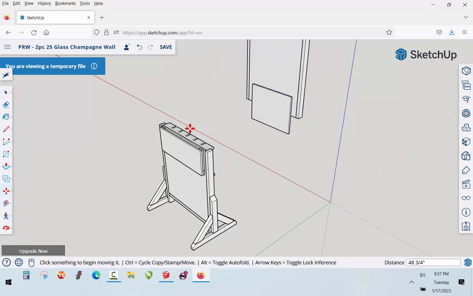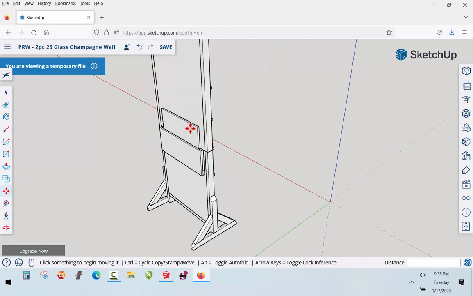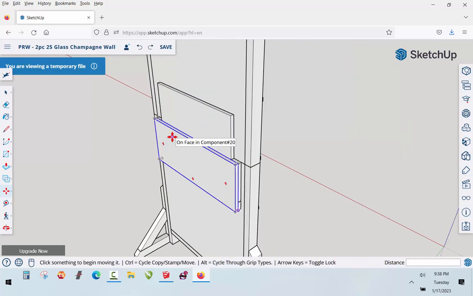So we can move it out of the way. We can look at it. We hit Control Z. That will undo our last command, and then we can hit the Escape key, and that will get us out of the move command. Okay, we'll just go back to our selection option here. I'm going to click on this piece and talk about something else now.